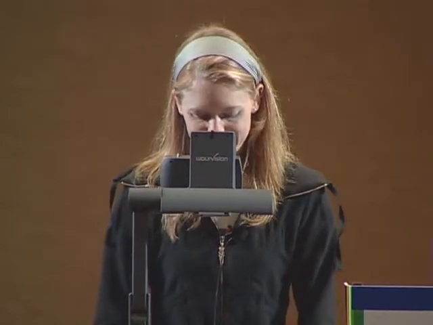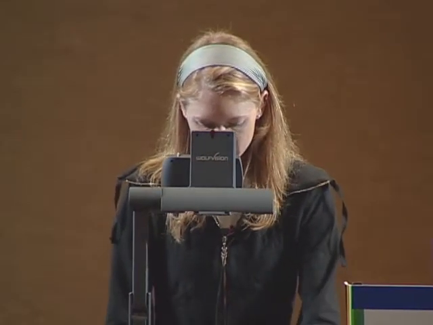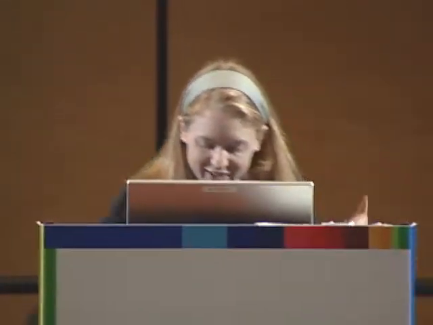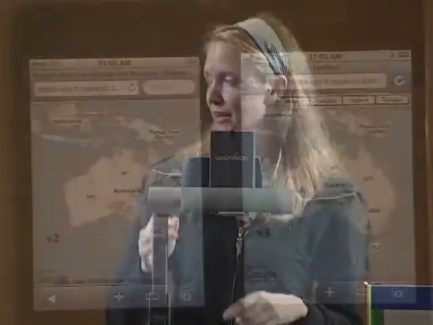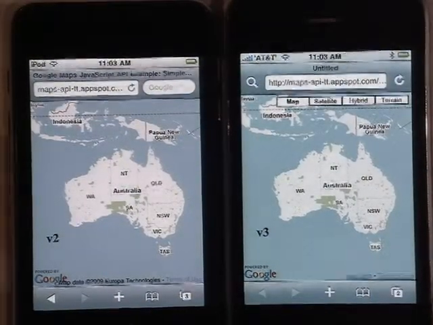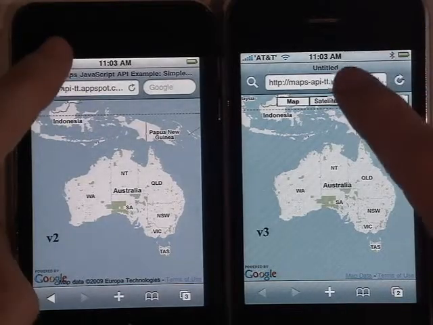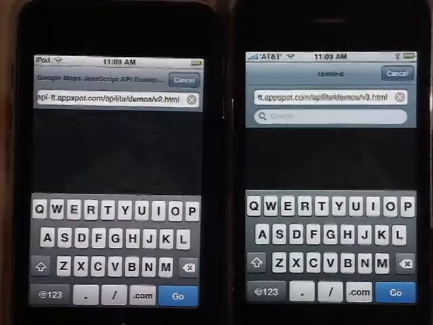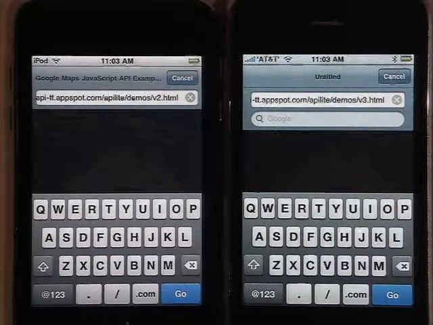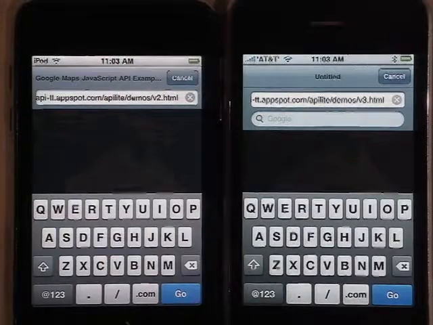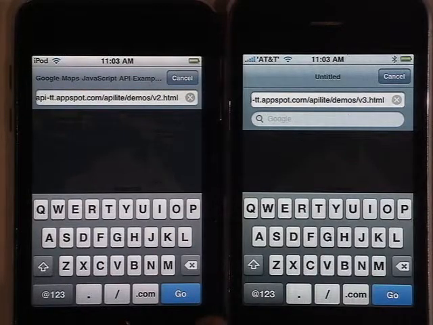I'm going to load them both. Now, the network, as you may have noticed, is sometimes a little hard to connect to. So last night, while everybody was partying, this worked beautifully. We'll hope it's still... So you can see they look the same, right? Oh, wait, I'm on the wrong thing. Now you can see they look the same. Okay, that looks good. So I'm going to go here. I'm going to click on a little... Let's make sure I get this right. I'm going to press go at the same time. The one on the left is V2. The one on the right is V3. To emphasize this, the V2 one is running on our brand new, shiny iPod Touch running OS 3. And our V3 one is running on the slightly older iPhone with OS 2.